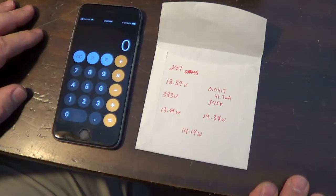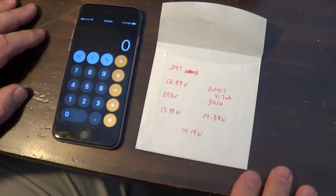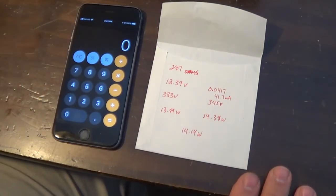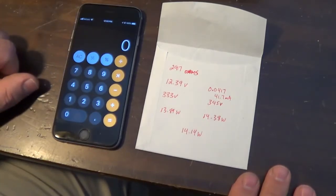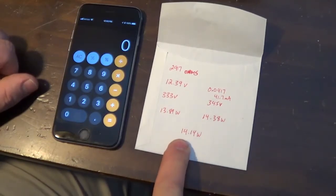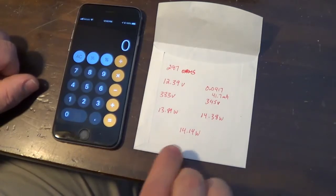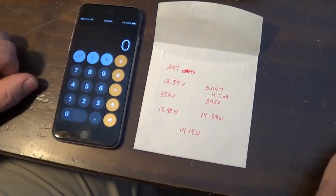So I'm not going to worry about trying to change out the bias resistor in it. I'm going to keep it as is because I do like the tone. The reason I wanted to check this is because when I was looking at the tube and it was playing, it seemed like it was red plating, but it may just have been the glow of the heating elements in there, because this is really not anything near where red plating would be. If this is up to like 15, 16, maybe 17 watts, I would see red plating on there. But it seems like it's okay, and I don't think this amount of dissipation will shorten the life of the tube. So I'm good with that.